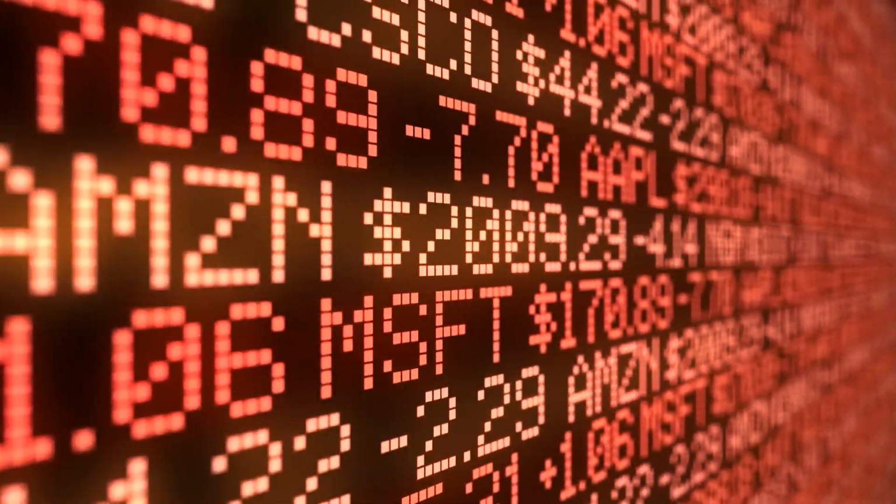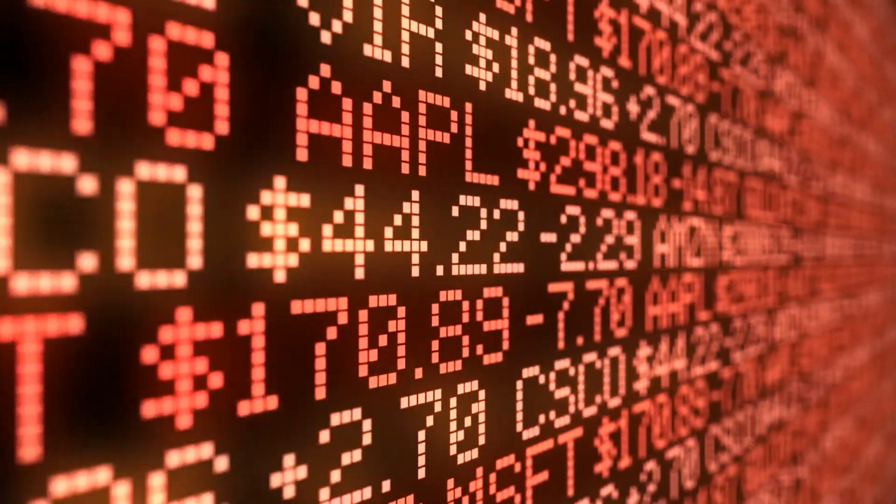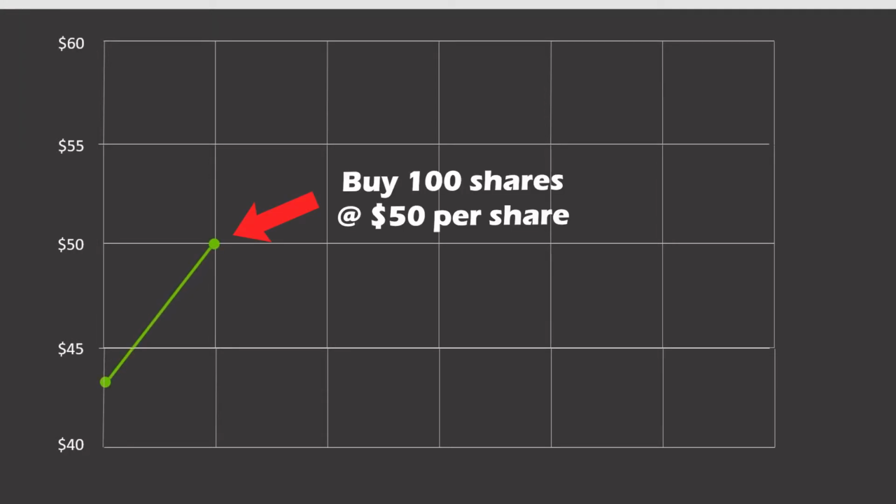Now, the stop parameter can be entered in as either a dollar value or a percentage below the current trading price. For example, let's say you currently hold shares of ABC Company at $50 a share. You'd like to hold on to the stock as long as possible, but you want to close out of the position if it ever drops by $5 a share. This would be a trailing stop with a negative $5 offset.